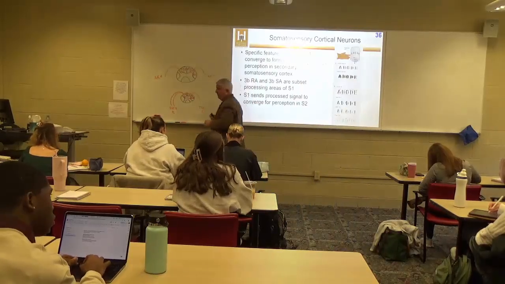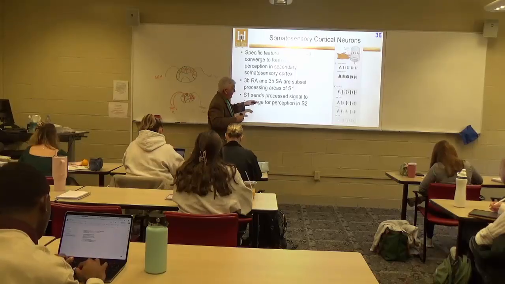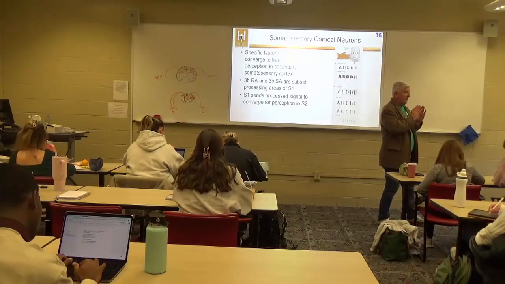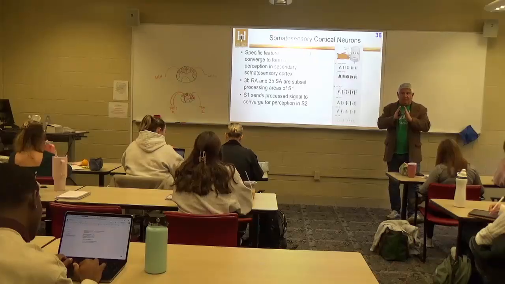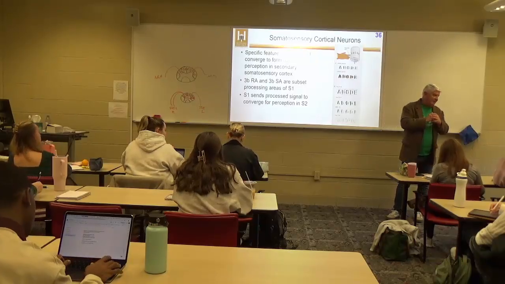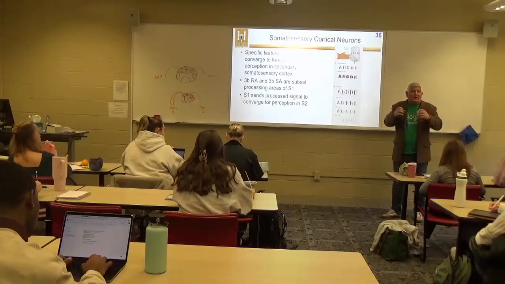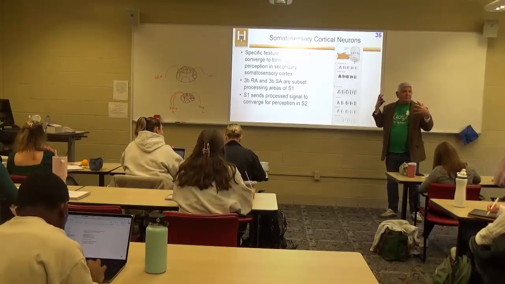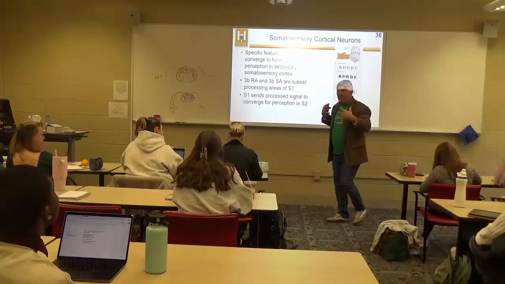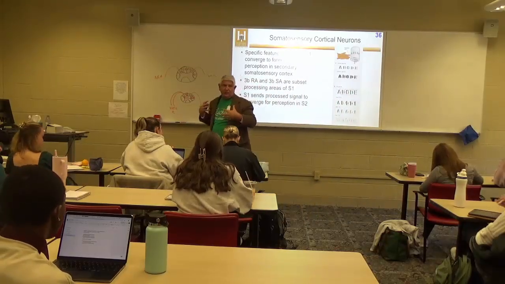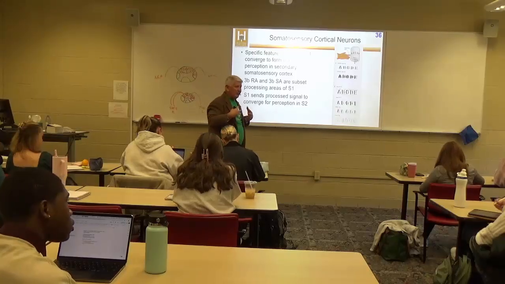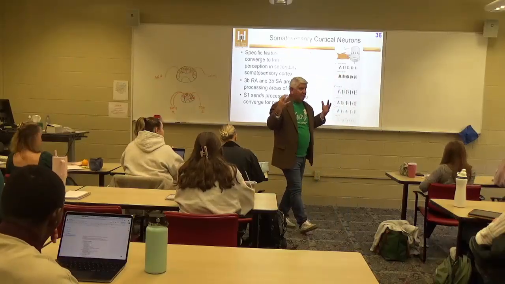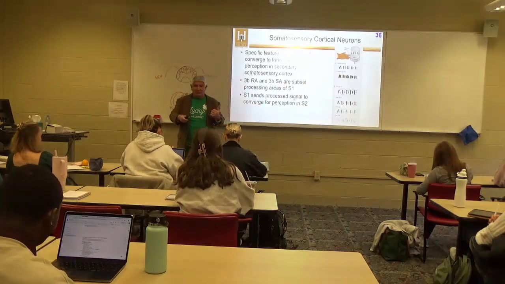Can you say that one more time? Yeah. Any difference between primary and secondary? Yeah, so in primary, we still have columns for slow adapting and rapid adapting, and they're doing separate feature detection. And then those features are getting combined in S2, secondary, as our perception. So our conscious somatosensory perception is coming out of S2, but it's the result of S1 feature detection. Just like in the visual system, we don't really perceive V1. It's those higher secondary areas that are combining the features to give us our overall visual perception.